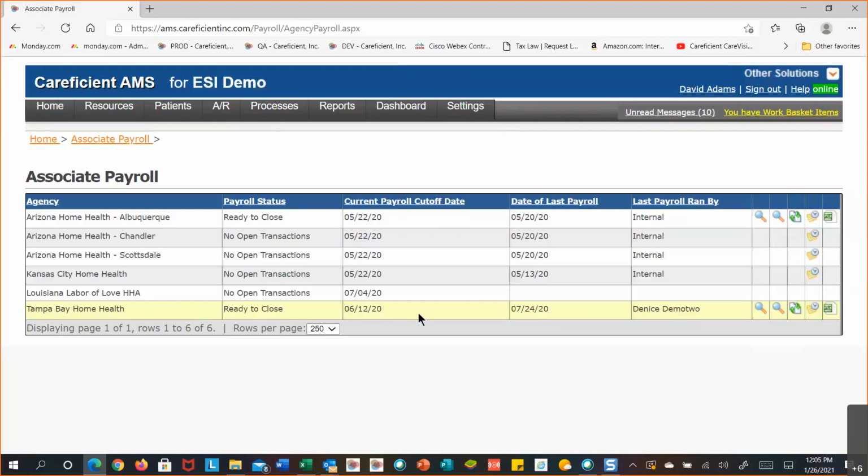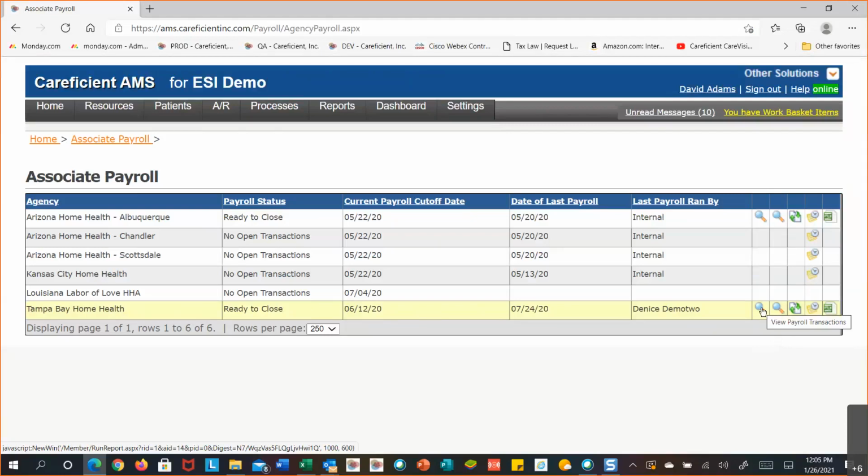So as you can see, I'm a little far behind on closing payroll. I think caregivers would shoot me if I didn't pay them for 6 months. But this is my cycle that I'm ready to close for. You have several different icons that sit at the far right. The first one is for viewing the payroll transaction.